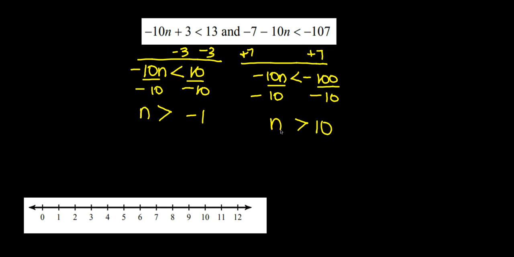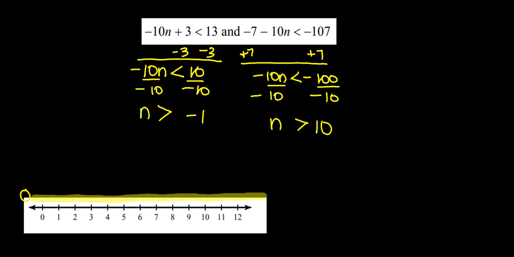And let's think about how we're going to graph that. So we're going to start with n is greater than negative 1. To be greater than negative 1, I'm going to have an open circle on my negative 1, which is somewhere around there. And I'm going to shade this in to the right, greater than, all of that. Let's go to a yellow color. We're going to go greater than. So all of that is shaded in because it's greater than negative 1.